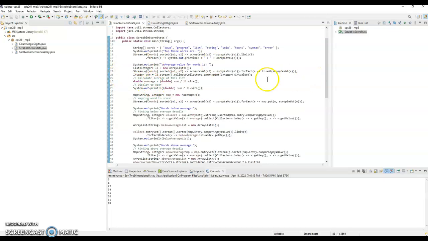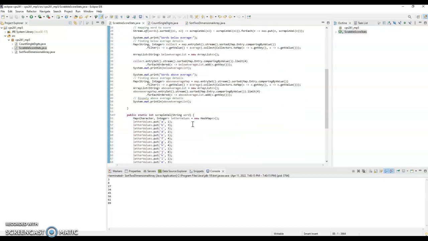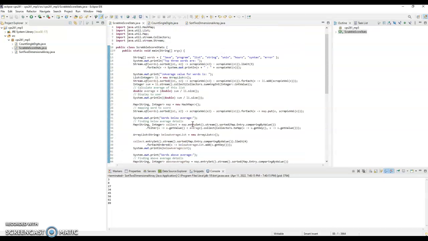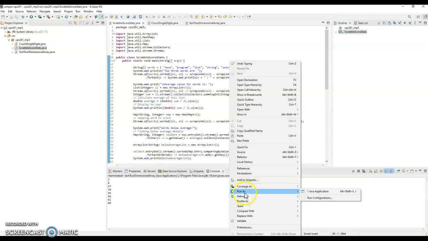And we have the above average where it is, and then the below average, and then the average value for the word. So calculating what the average for the word is, and then so now I guess we can go ahead and run it.